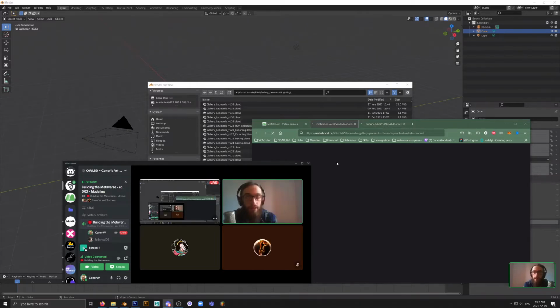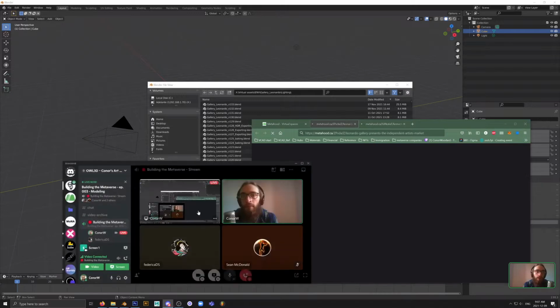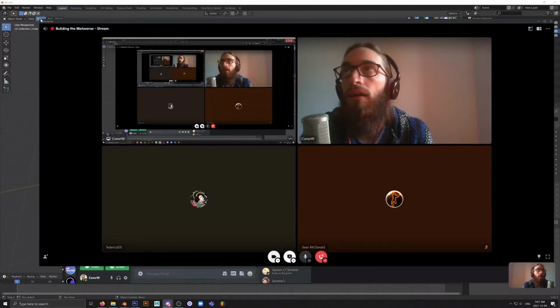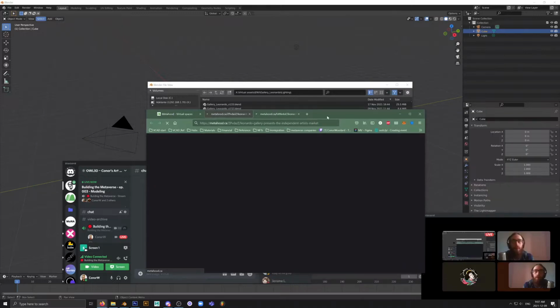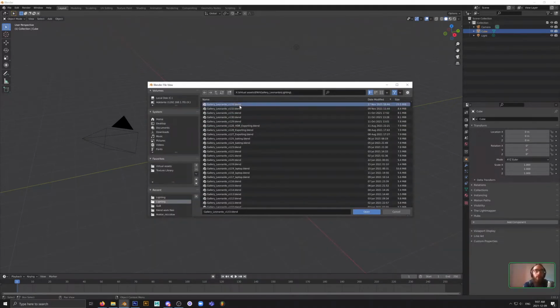They're the same gallery, but they have different lighting on them. Oh, let me see if I can get that back up here. Just want to pop this out. And probably should have loaded them up before, but I'll also just load up the blend files.